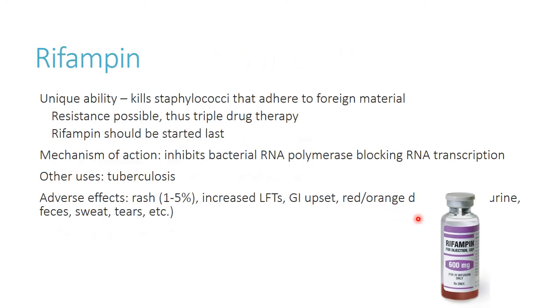So I mentioned rifampin. I'm sorry, the picture got goofed up again. But anyway, we kind of talked about this already. Induction of CYP enzymes is super important. Again, what does it turn your urine color? Yeah, orangish reddish, absolutely. The big thing to note here that's new material is that resistance can develop to it pretty quickly. Just like we saw with TB, you don't use rifampin by itself. It needs to be used with other agents to prevent resistance. And this should actually be started last out of the bunch. So you would start with gentamicin and vancomycin, and then you would add on rifampin after those other two are going. Basically, if you did this first, you're more likely to see resistance develop to it. The timing of these medications is important. Okay, so I won't belabor that point any further.